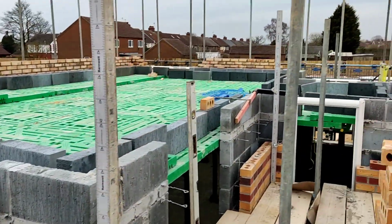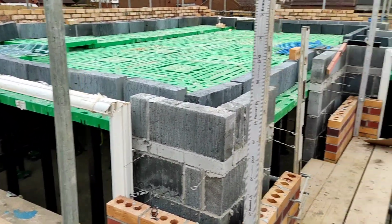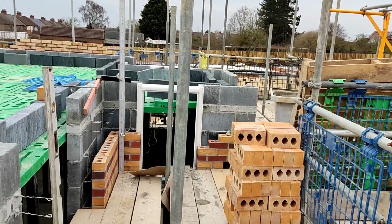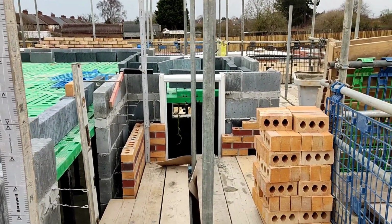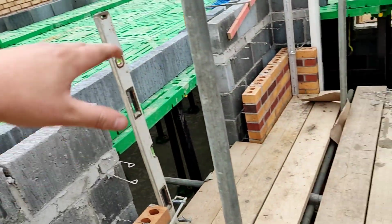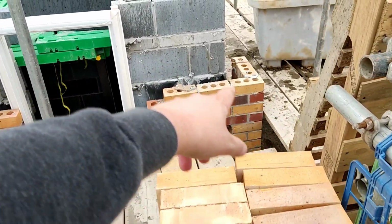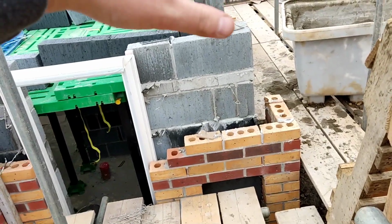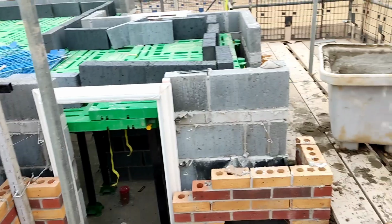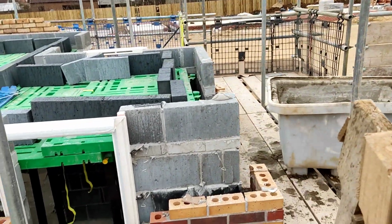And the reason I haven't got any lintels up is because I didn't have a schedule, and the main gaffer wanted to print one out, but I'm not sure whether I even need one. I can just get the same type of lintel if it all does work like that. So once this is up, I'll take that profile off, put it on that corner, little level again, build that up to height, same again, and then repeat that side. Identical set from that side to that side.